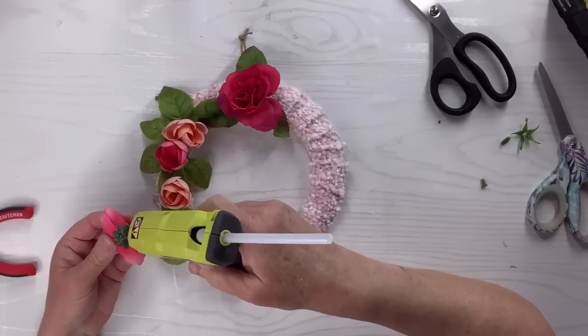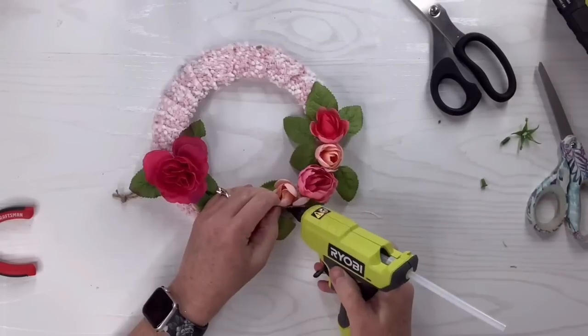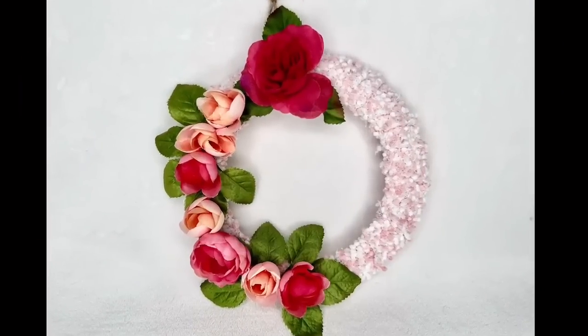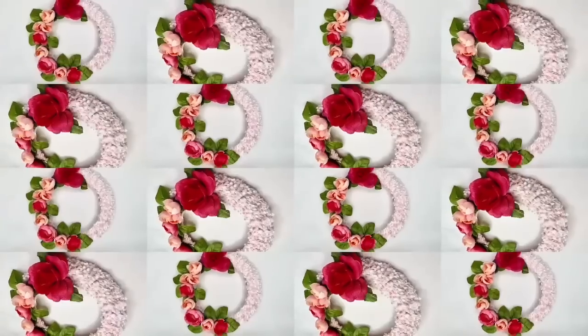Now we're just going to put on the very last little flower. And there's a little gap up at the top between the top one. I do end up adding one more flower off camera. I think this is so beautiful, and it came together so quickly. What a fun DIY. What do you think?